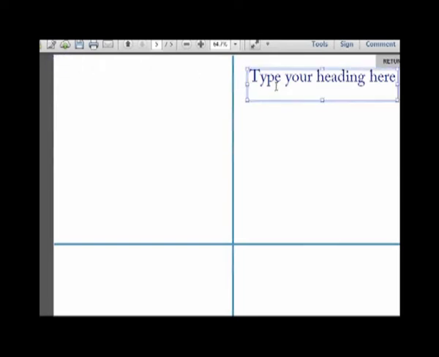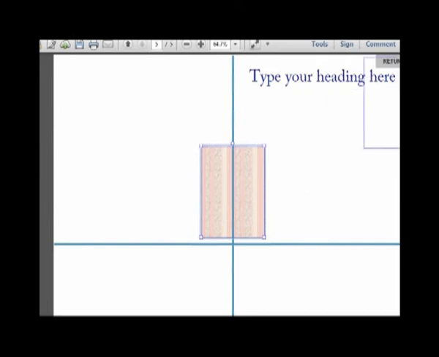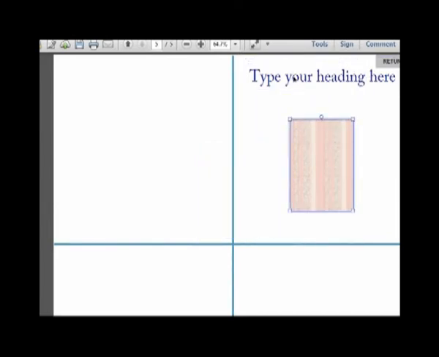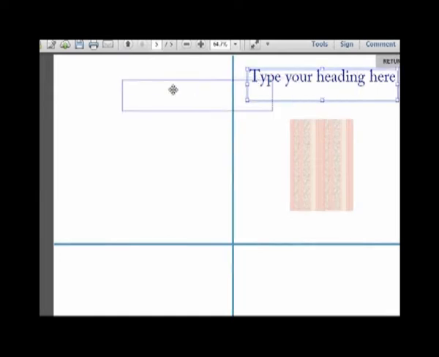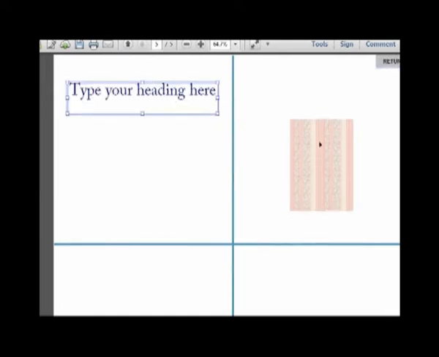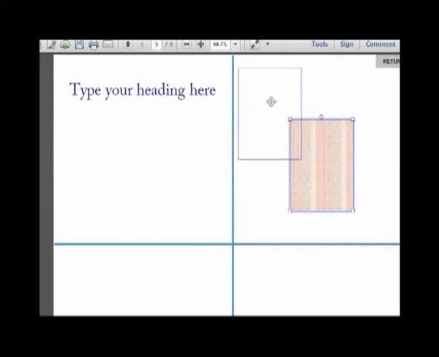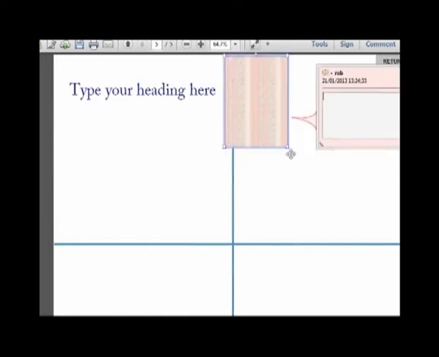But I always find it's good just to click onto an element like this, and now we go Control V, and I've managed to paste in my backing paper. Now this works in layers. So what I'm going to do is move my text over here for the moment, and that's just there if you want it. Pop this one up here to the corner there.